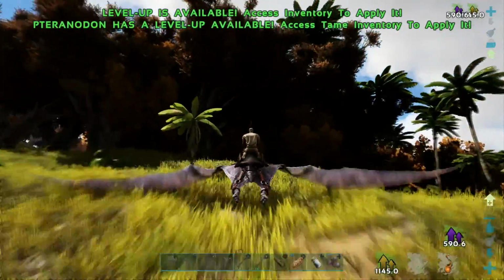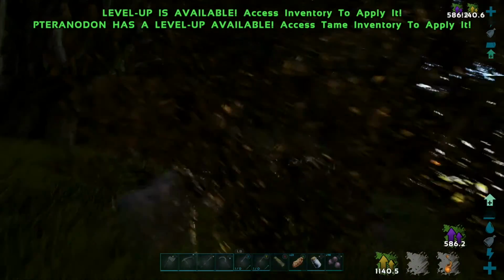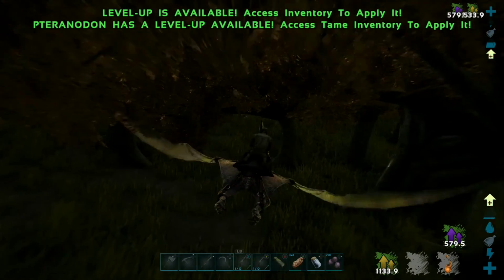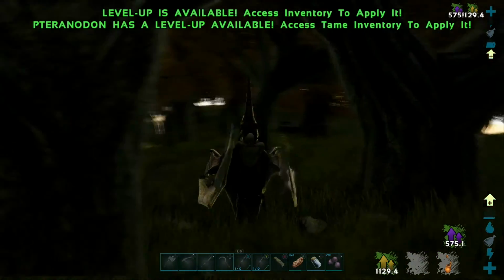Work your way this way, into the trees here. Now there's two of them in here. It's a little bit tough for me to see with the Pteranodon. One should be, man, I see it. I think I see it. Alright, another thing you do have to be careful for, obviously, with the trees and everything. Let me take this guy for a quick second.